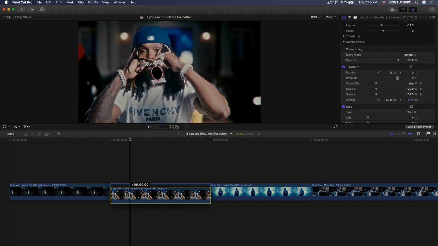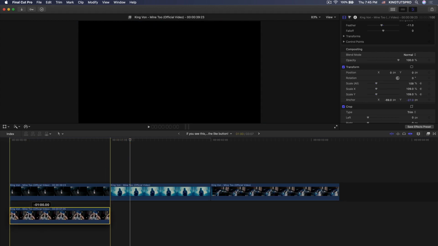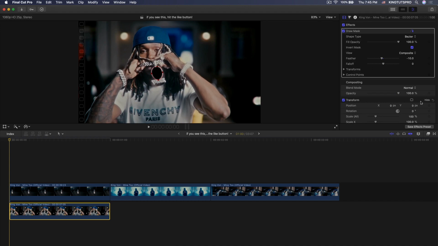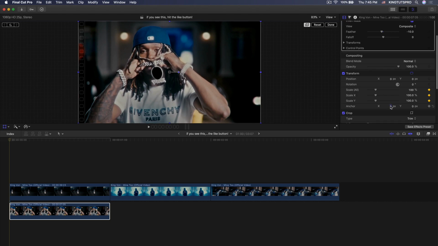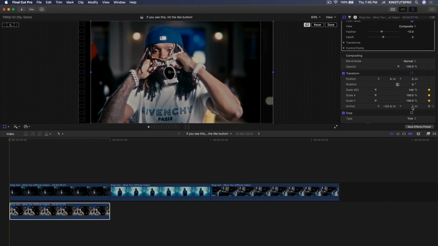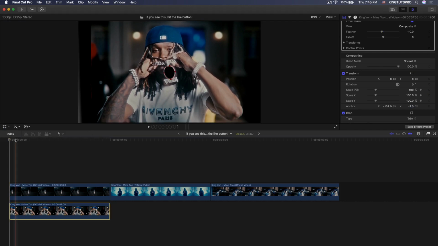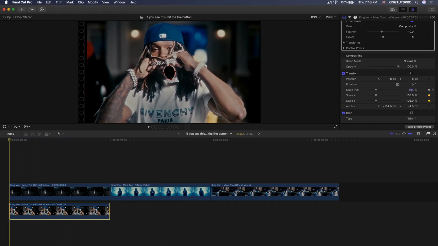Now what you're going to do is click and drag the second clip below that one. We're going to add another keyframe. So we're going to go to scale all, add a keyframe there. We're going to go to transform, and this plus sign has to be over here or wherever your subject is at. So we're going to go to the anchor point, and we're going to move this over, and move this one down a little bit. Now click done, and again, same thing, you have black edges, so just increase the scale. Make sure the playhead is at the very beginning and make this a little bit bigger.